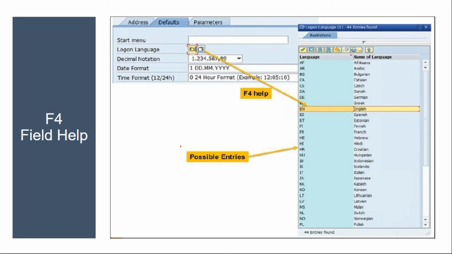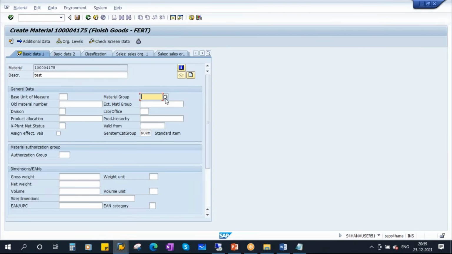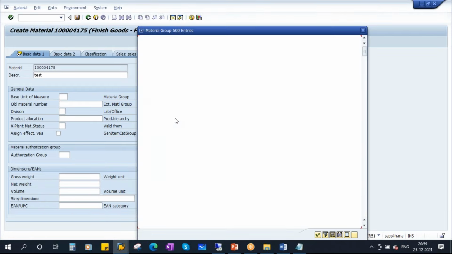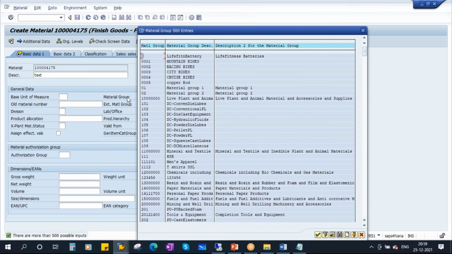So here, suppose your material group is here. One option is you click on the match code button. It will show you this. Or put the cursor there, just type F4 on your keyboard, and it will give you the allowed values.